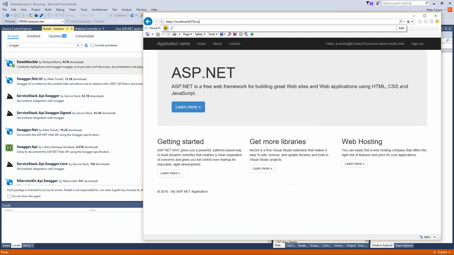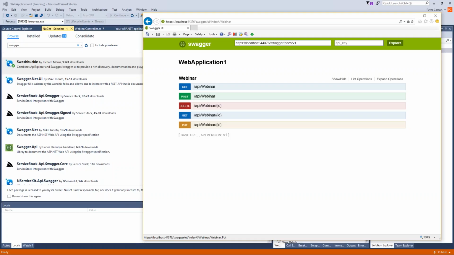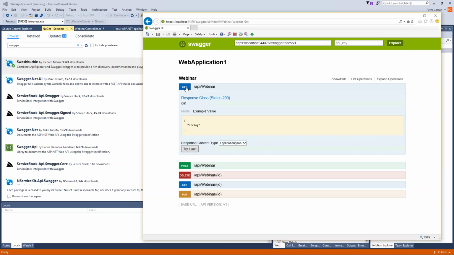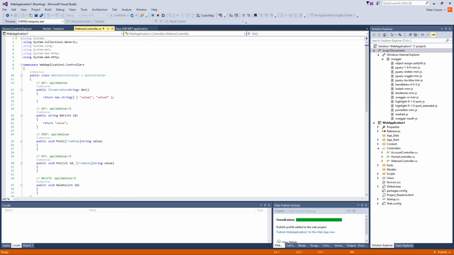what I can do up here is just add Swagger to the URL. This whole Swagger UI, you saw all I did was add the NuGet package, and I've got my webinar method, and there's all those sample methods in there. I can pick the get one, try it out, and I get my value 1, value 2. That's actually the code that we saw over here, this value 1, value 2 that's coming back from here. It's not actually doing anything, it's just passing back hard-coded values. But if you want to get up and running on how do I build a web API, this quickly gets you going from there.